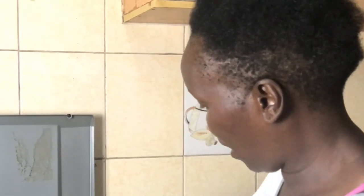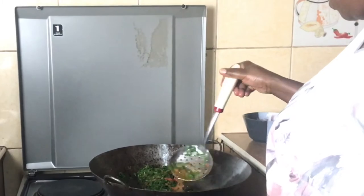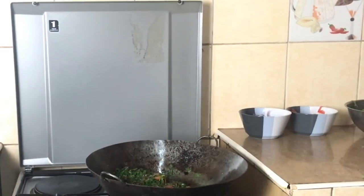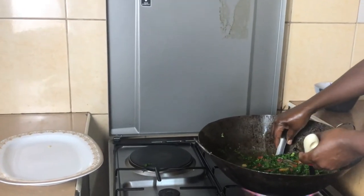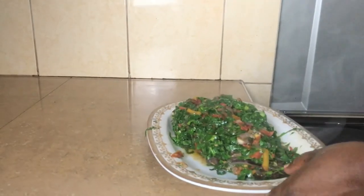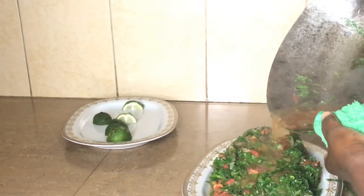Usually when you have done one that is fresh from oil, it doesn't take long. Because the sukuma should not sit for so long. It's taking longer here because I wanted to get the heat to set, because some part of it is now cold and it needs to be hot before it is ready. For the look of things, my fish is ready for consumption. When you are transferring this fish, make sure that it doesn't break. We transfer it here. Pretty for consumption.